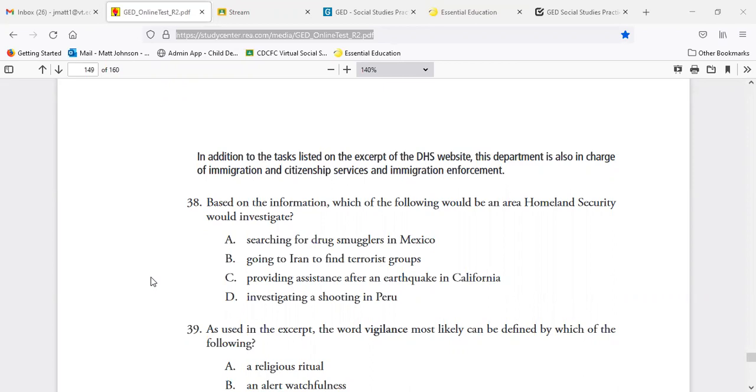Good job, right? And right there in the name, right? Homeland Security. If there is an international issue that the United States is involved in, it will go to a different department. It'll probably be the State Department, which will work with other State departments and ambassadors. As far as drug smugglers in Mexico, that would be more of a military role.